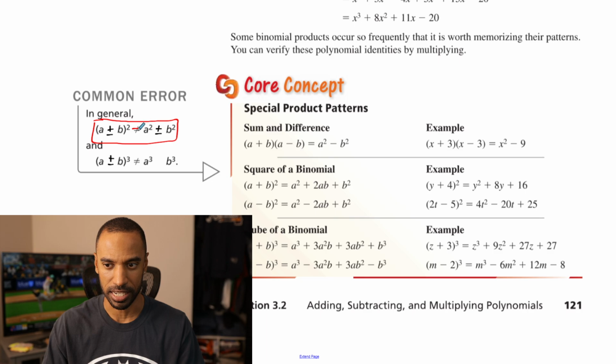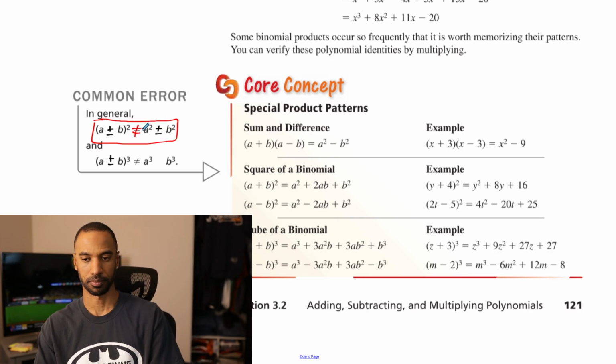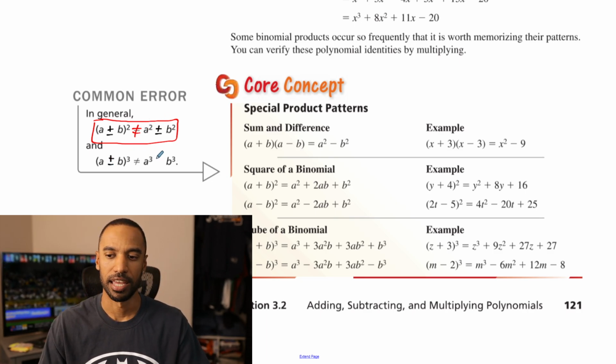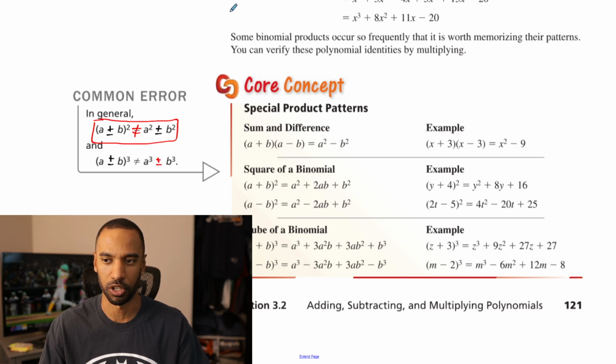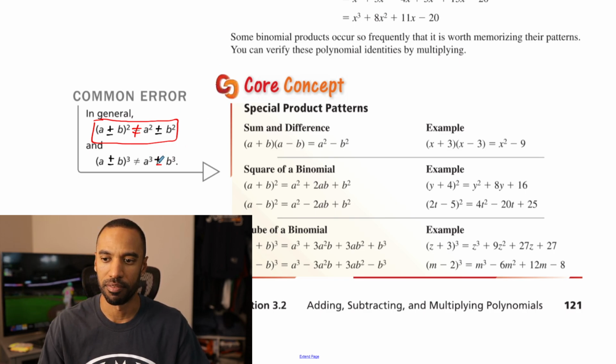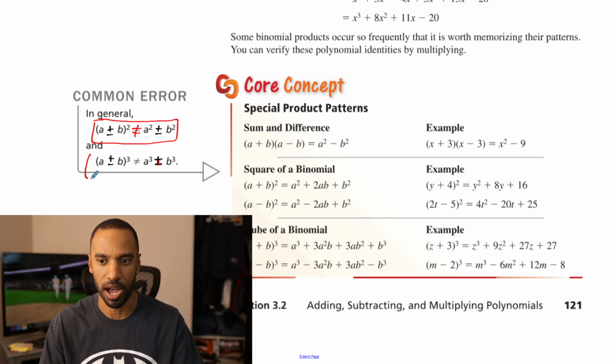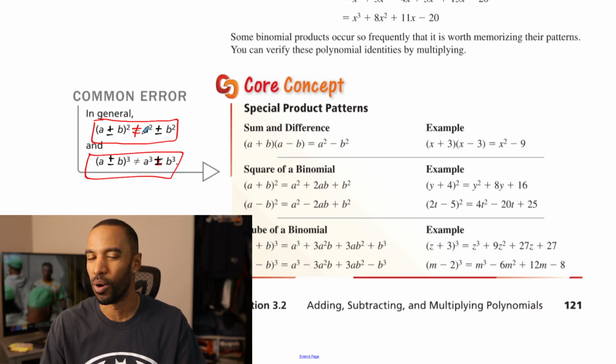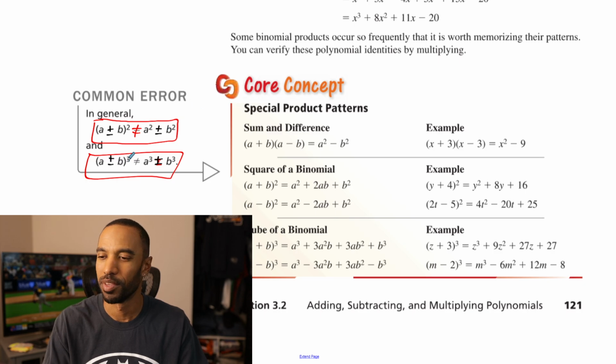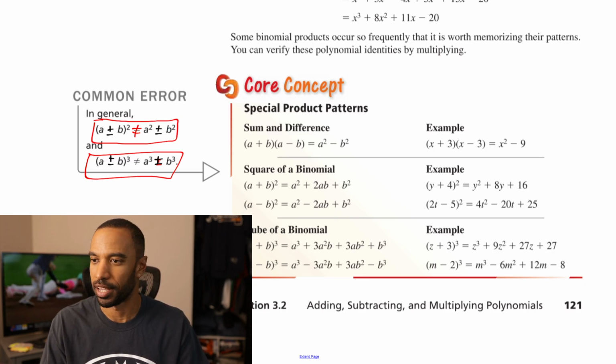That's a big no-no. It doesn't equal. Does not equal. Big no-no. It's good that they're reminding you of that. And same with cubics. We're going to dive into cubics in a second, but also a big no-no of that. They say in general because it's possible with, like, 0 and 1 or something like that, you can run into that answer. But anyway, where was I getting at?